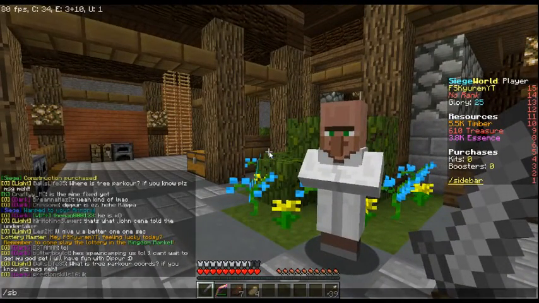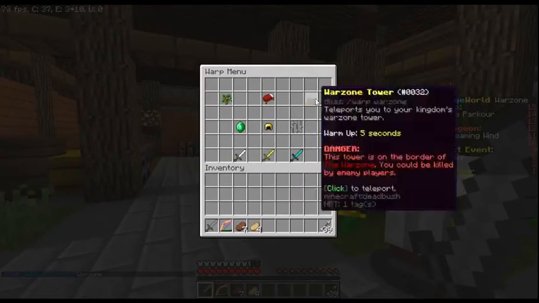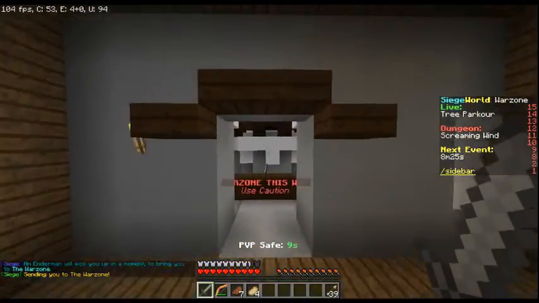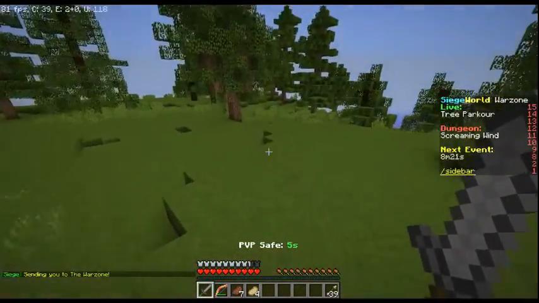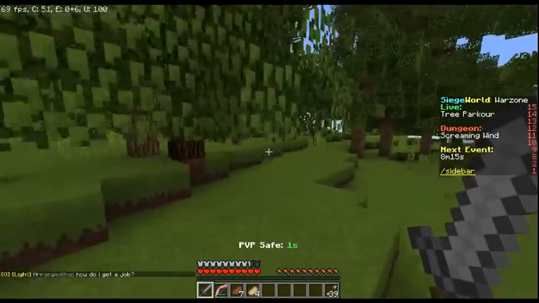Alright, so before we head off to the war zone, let's go ahead and check what dungeon it's at. Screaming Wind. So let's go ahead and warp war zone. And I completely mistyped that, as you saw. Warp zoner. War zoner. Yep, totally. But yeah. So we're gonna be marching our way towards the Screaming Wind dungeon, to see if there's anybody doing the dungeon now.